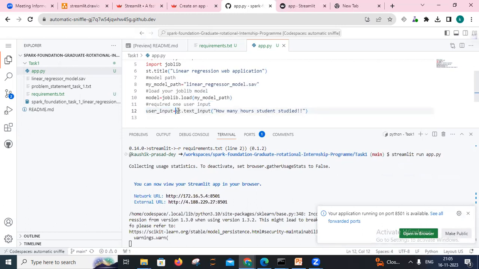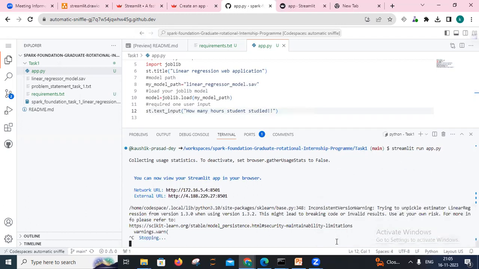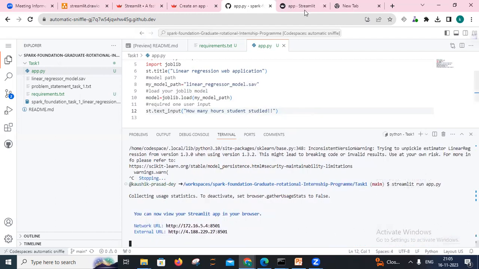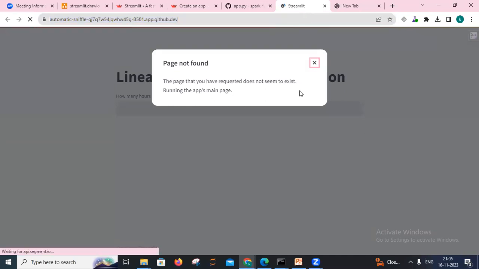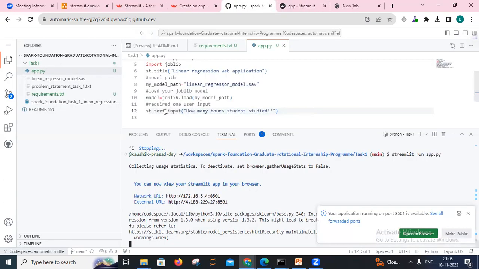Just write st.text_input, you can see user input is there, right? So it's working.